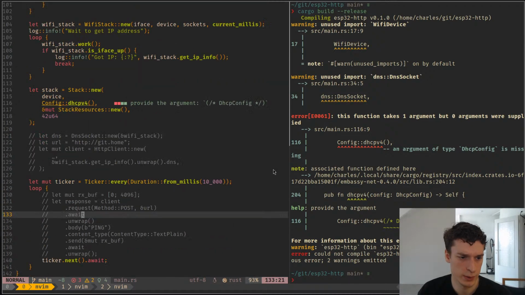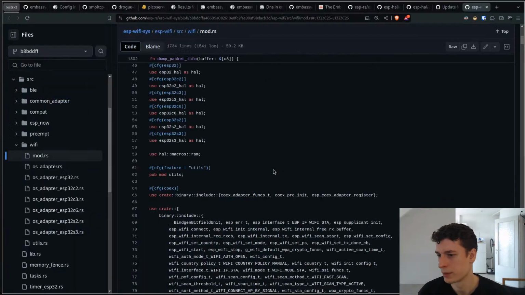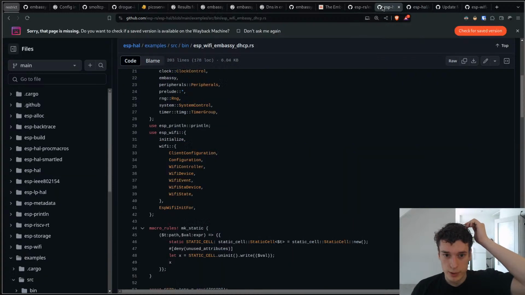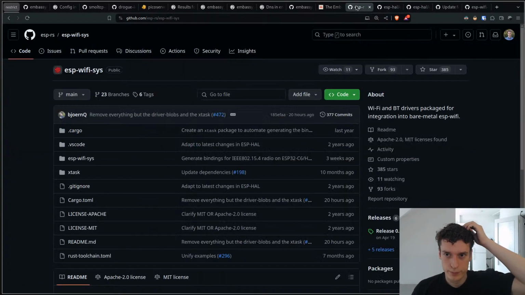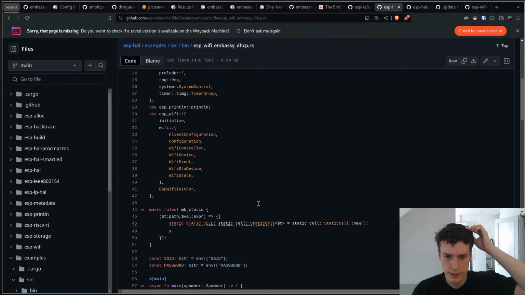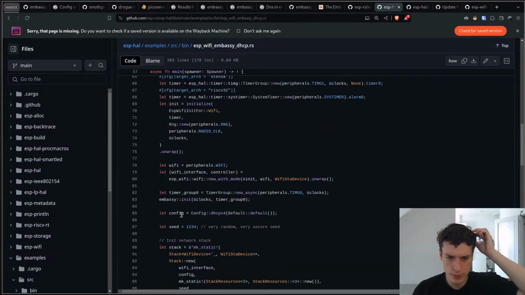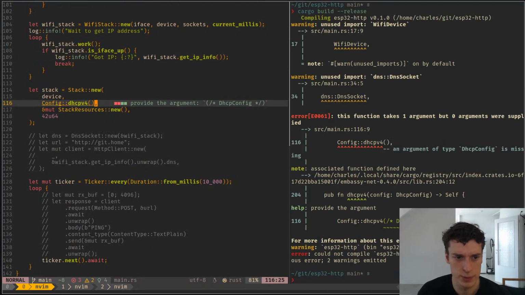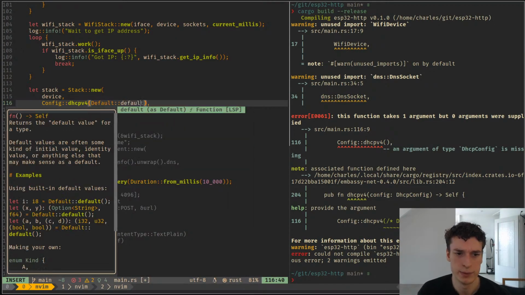Okay, but like I can create a stack here. How did they? I am only slightly confused. What was the DHCP? So yeah, okay, just use the default. Sure. For now, let's use the default.